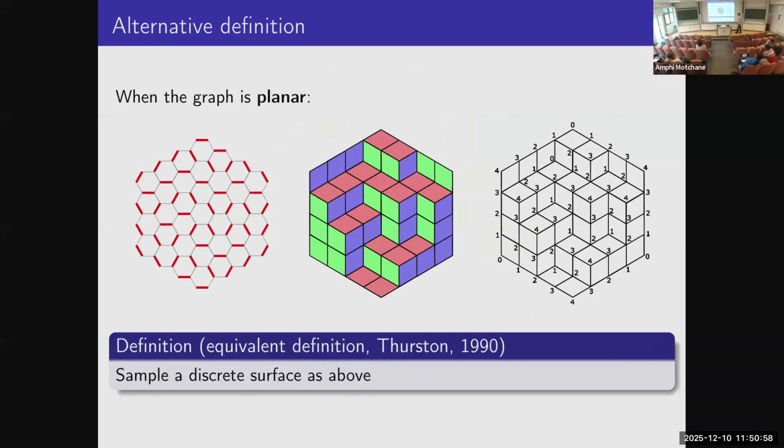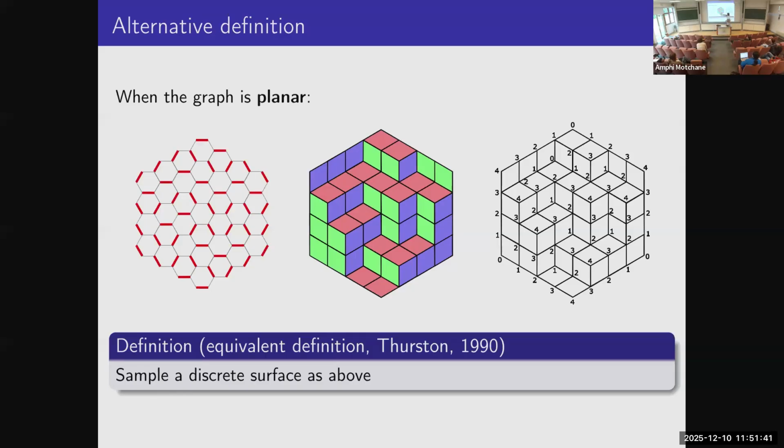And there is a very nice alternative point of view on the dimer model. Now it's not the square lattice, it's the hexagonal lattice. On the left, I have pictured the dimer configuration. And in the middle, I have the associated tiling of the dual graph. And I have put different colors on different tiles. And then you should see a stack of cubes, right? And you can associate to every point of this stack of cubes its height. And it gives you a height function like this. And actually, those three things are equivalent.